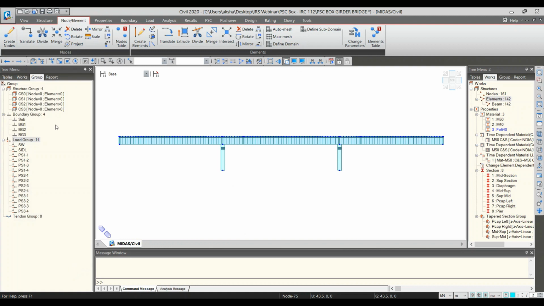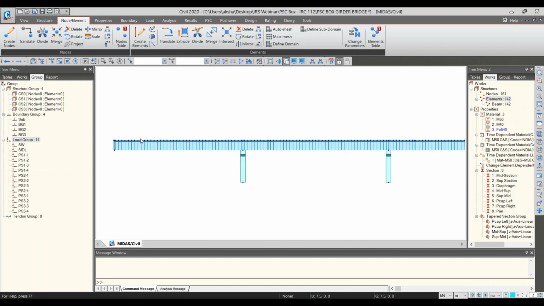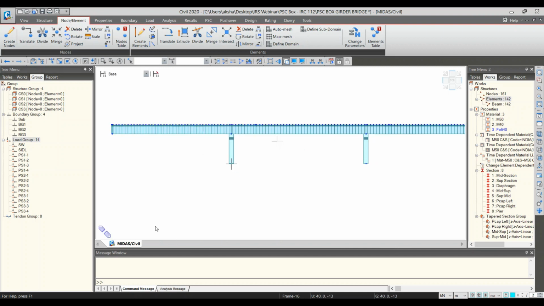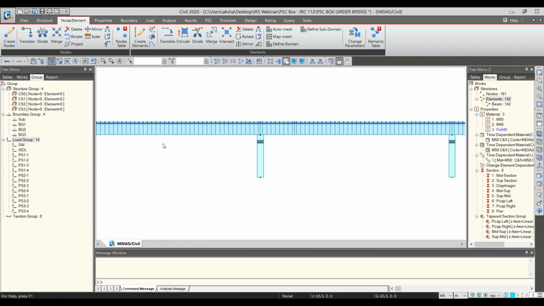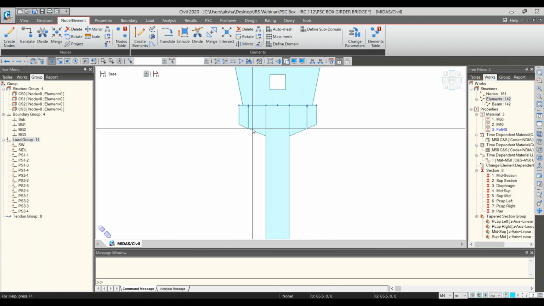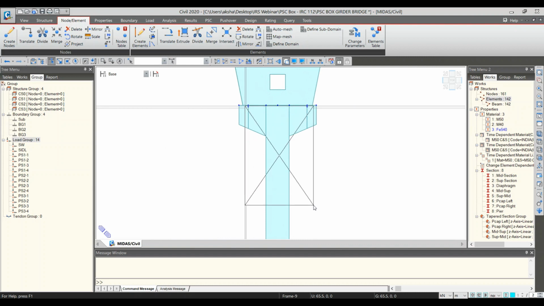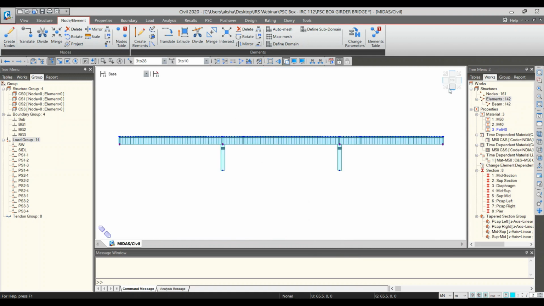Now in order to categorize, or in order to define the different structure groups, in order to assign the different nodes and different elements to the different structure groups, first we need to select the elements priorly, and then we need to assign them individually. So at the very first, we'd be assigning the group for CS structures group first. So for that, I'll just select all the bottom support nodes, or that can be selected from here also, right? So I'll just select this.